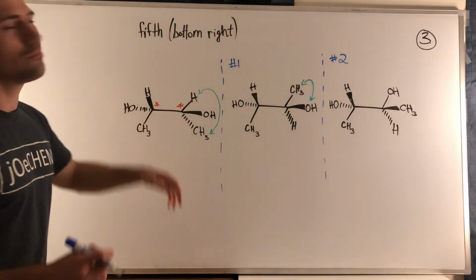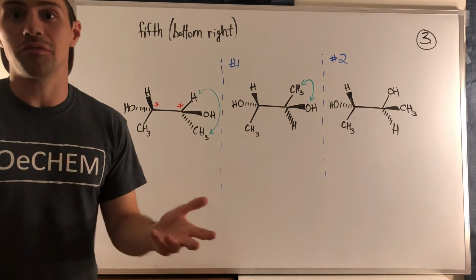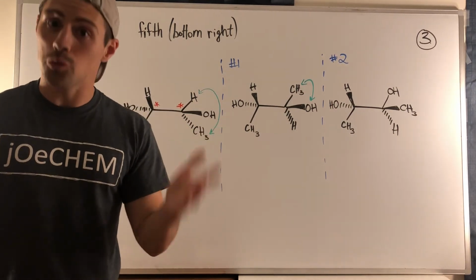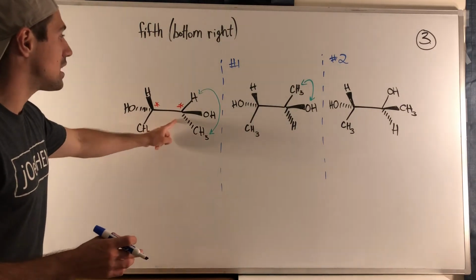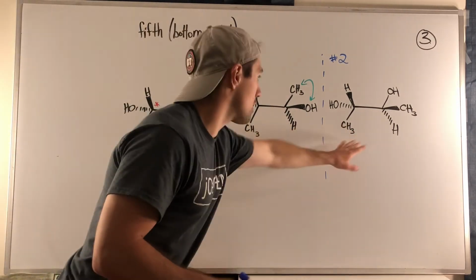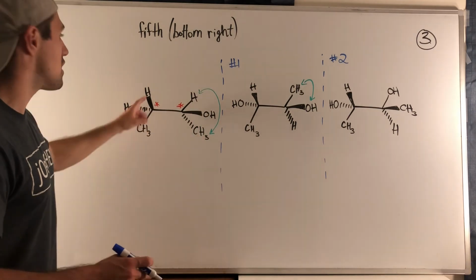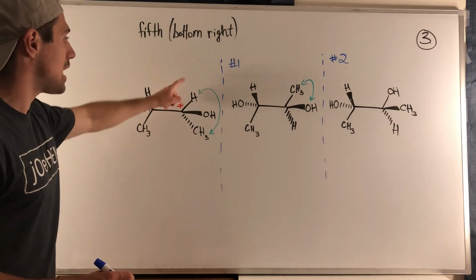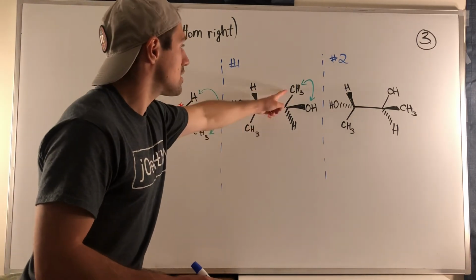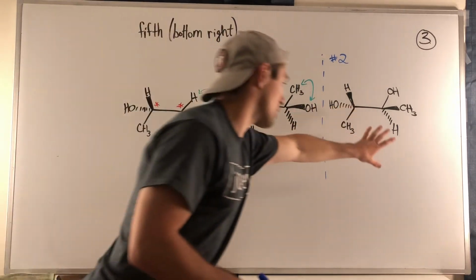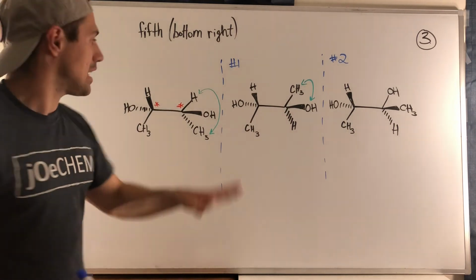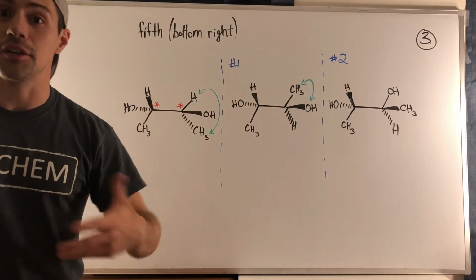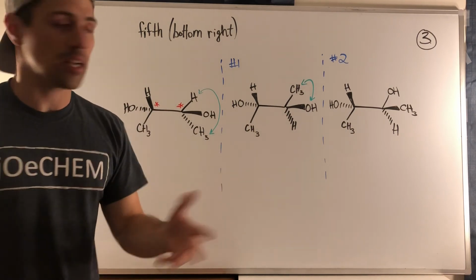Now, if we look over here, this hydrogen is in the plane of the board or page or whatever you're working on, so we have to double switch over here. If you can see, going from here to here, I've only double switched on this side. I've left this side completely intact, the same. So right here I just did a CH3 H swap, then I did a CH3 OH swap. So now over here is something that's more user-friendly, exactly equivalent to over here, but more user-friendly for our configuration assigning purposes.